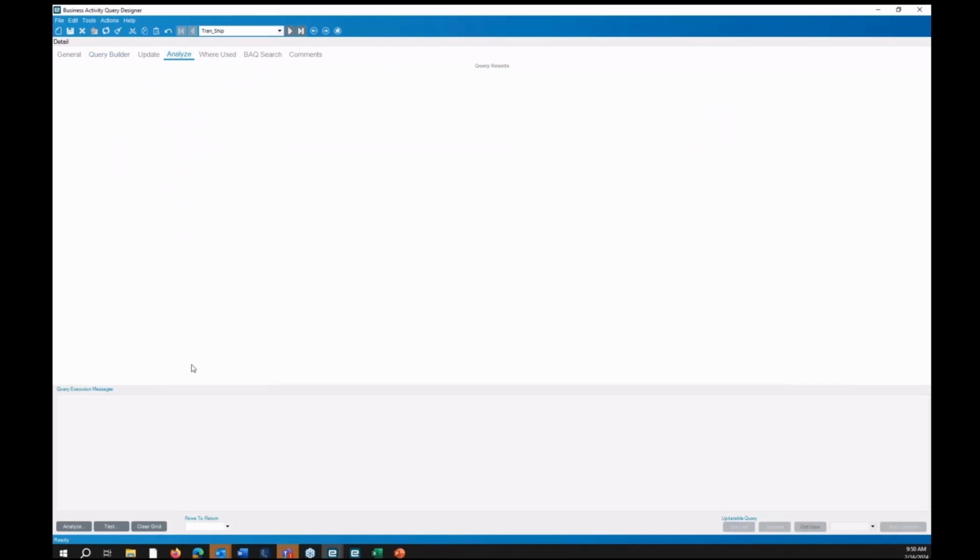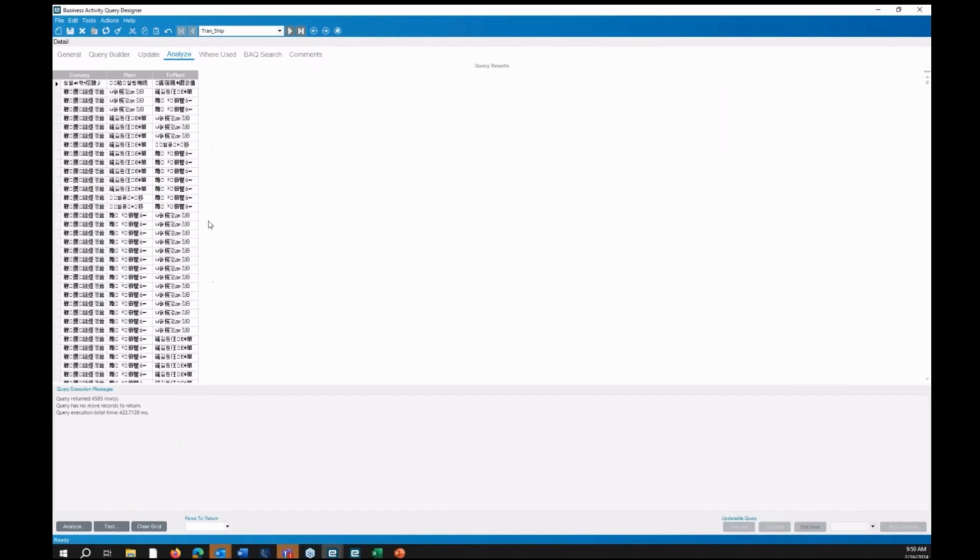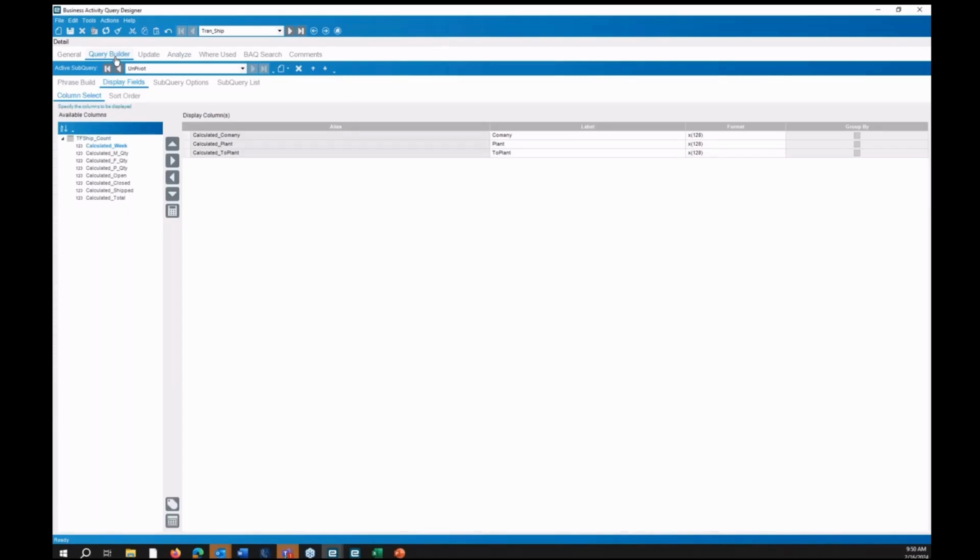So we can now analyze and check, and this is basically to verify that our syntax is working correctly. Now we will note that we went from 655 rows to 4,585 rows. That is expected at this stage. We'll go ahead and come back to our calculated fields.